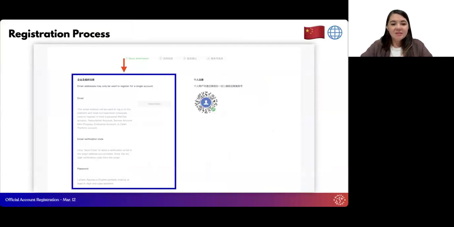So just make sure that you always have access to this email, that it doesn't belong to an employee who might leave the company, because most of the registration verification will happen through this email. So later on, you will log in using QR code, but make sure to have this initial email always available in the future, just in case you forget the password or there's any other paperwork or issues.